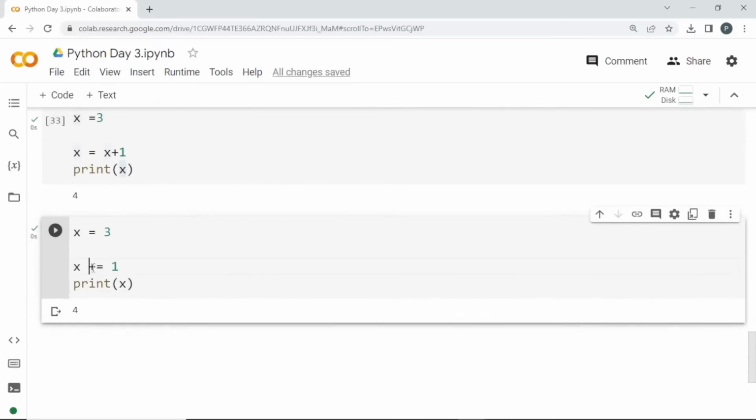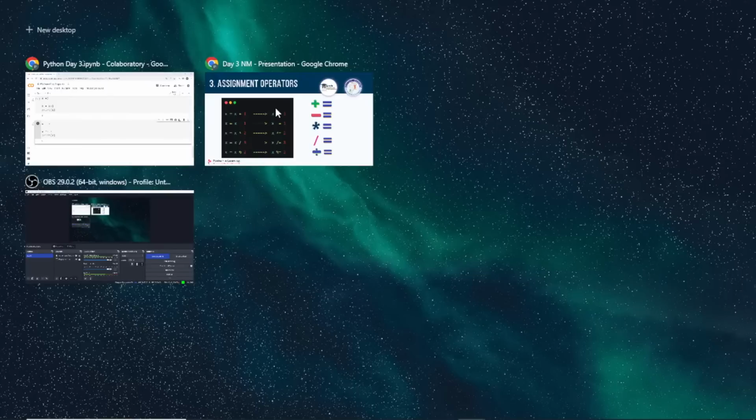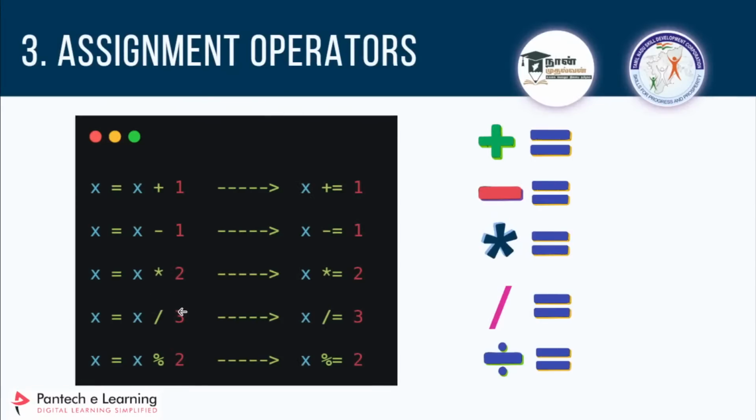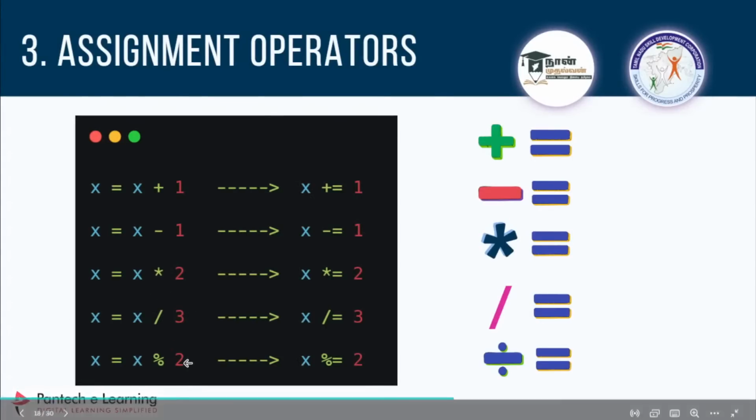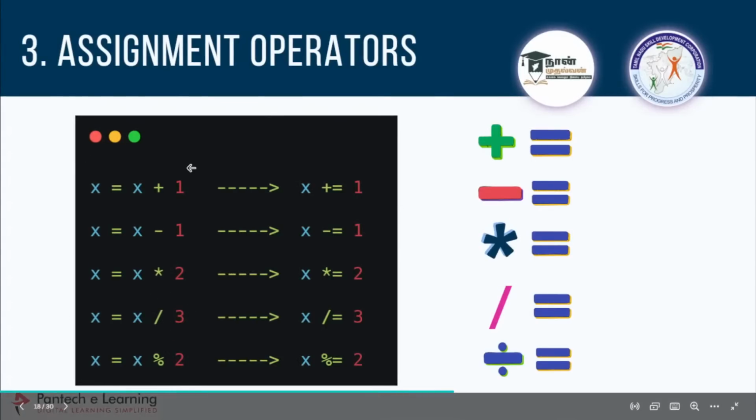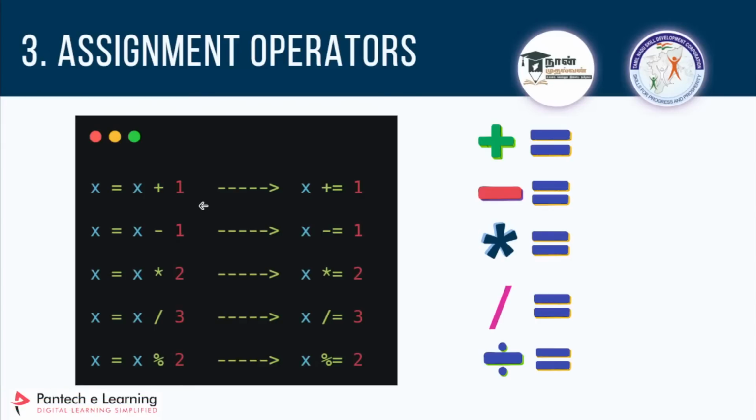You can perform minus equal to, which is obviously going to subtract and store it in x. You can perform multiply as well. Instead of 1, you can give some other number. I'll multiply by 3 and store it in x again, so the output should be 9, right? We got that. You can also perform forward slash, which is division, and modulus too. That is the case with assignment operators.